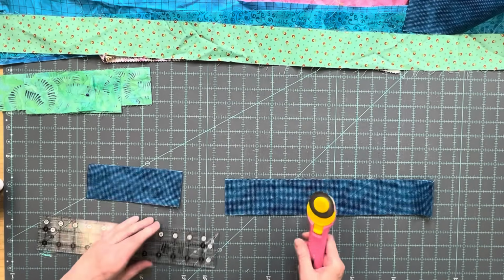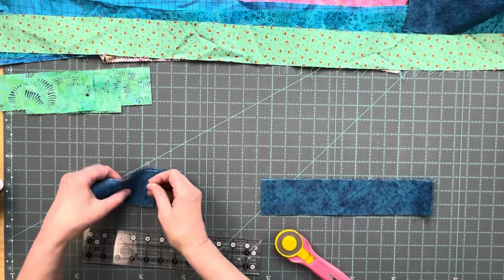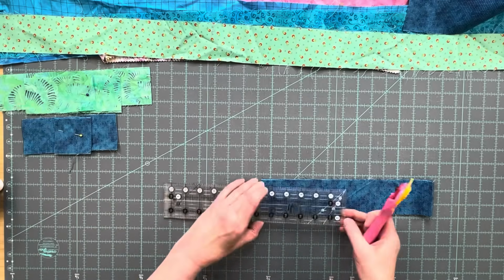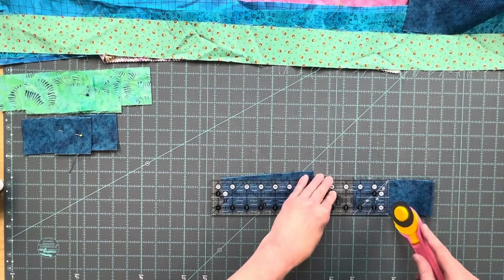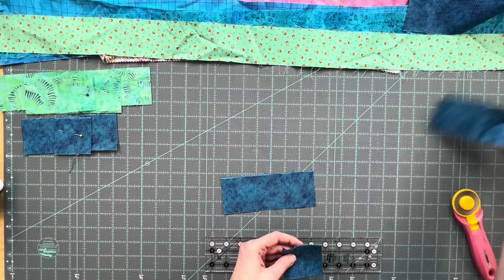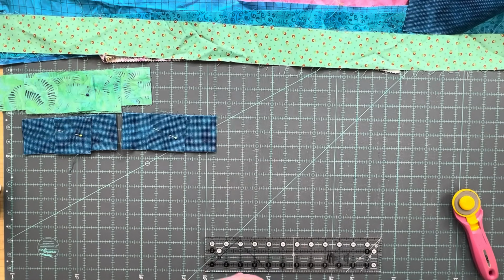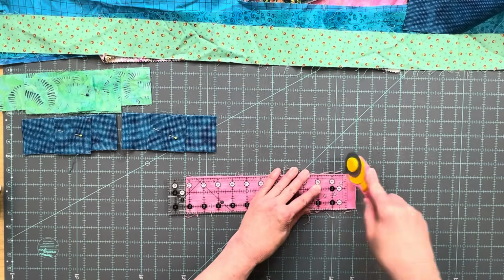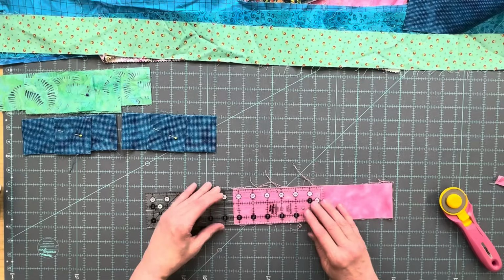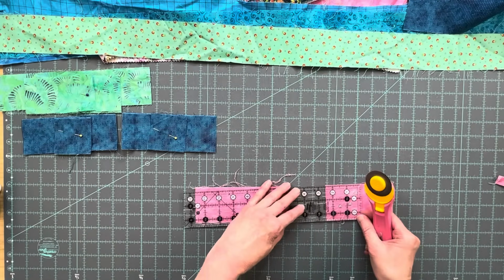It only takes about half a strip to get a B set, which is 2 rectangles that are 2.5 inches by 6.5 inches, and 2 squares that are 2.5 inches by 2.5 inches. So out of a full strip, you could get 2 B sets. If you add the A set and the B set together, it equals 1.5 strips needed to make one block. So for every block you plan to make, you'll need 1.5 strips of fabric.